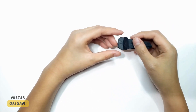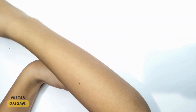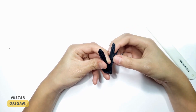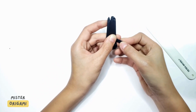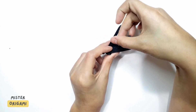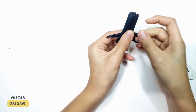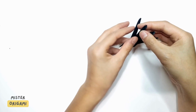Now we have the body of the spider. Now we're going to make the legs. You're going to take the very last one of the legs, open the middle one, and pull it all the way down like this. Do the same with the other one — pull it all the way down. Then do that with this one too. Find the middle flap, the middle spot, and fold it down. This time, make sure it's straight. Do the same with the other one.